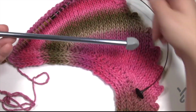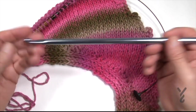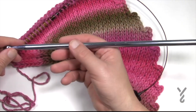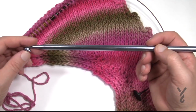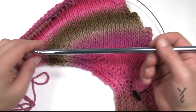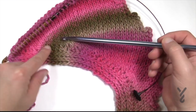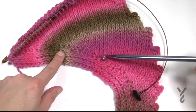I will need technically one with an extension, but for demonstration purposes I'm just using a straight one here. So I would never be able to do this shawl using just this section here. I need one with an extension that goes on. So I'm just going to be using a size 9mm hook as mentioned, and I'm going to be using Bernat Homemaker Deck in order to demonstrate, because what I need to show you the most is what's going on right in here in this section.